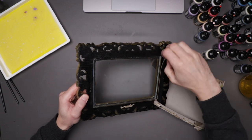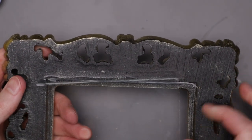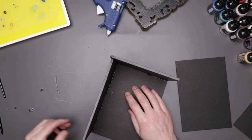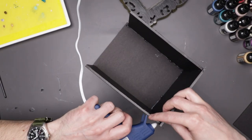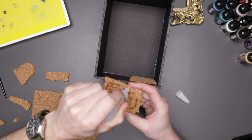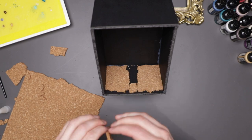Moving on to the part of this where I truly had no idea what I was doing — and rather than thinking about it, I just started tearing the frame apart. Glass? Who needs glass? I figured foam core would make a decent box; it's reasonably sturdy and inexpensive. So after cutting and measuring — yeah, maybe I should have done that in the other order — I hot glued the box together.